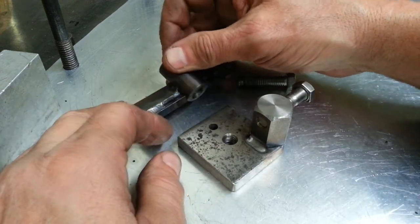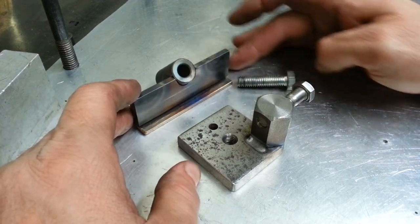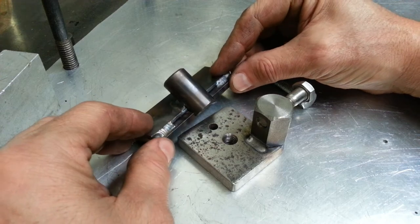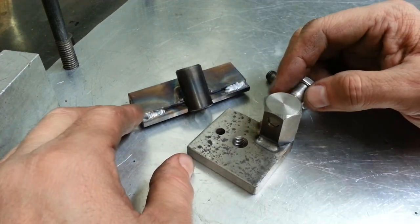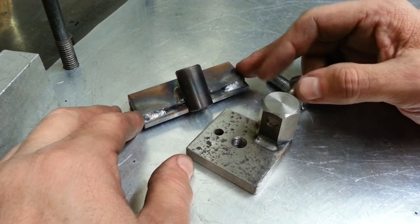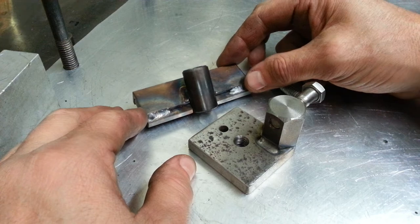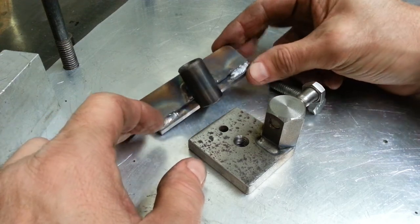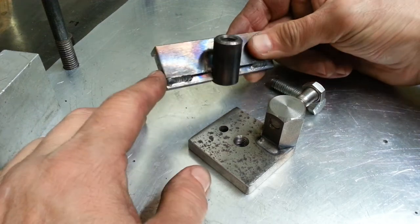I'm setting this all up because I want to be drilling some spacers that are radially drilled and have certain depths. That's why I also made my indexing plate — you can see my other video on that. I did copy a YouTuber called Steve Jordan; he actually made a couple of these and machines a lot of parts.